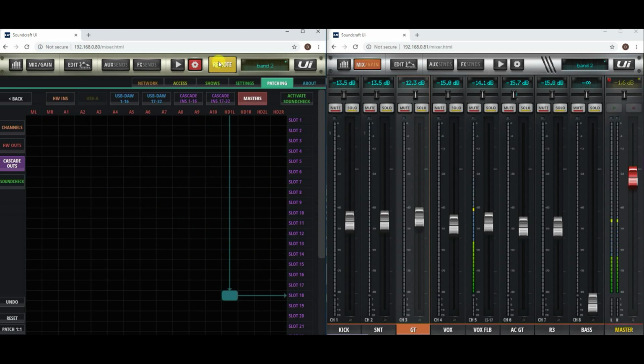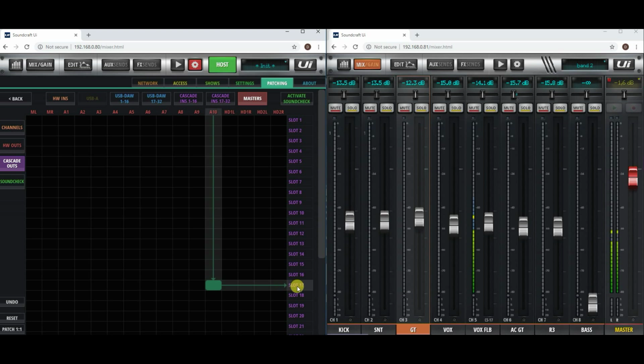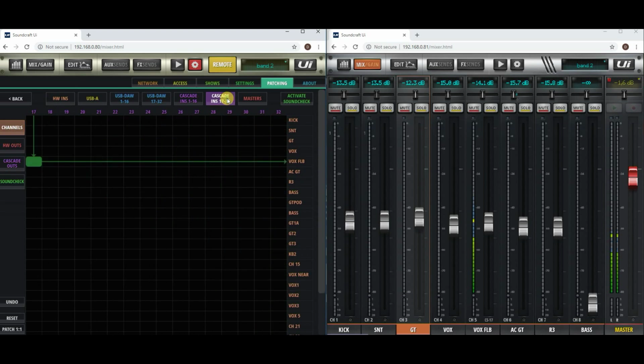And that way, as I'm speaking now in the microphone, it's going via an AUX I've set up. So what I've done on the host unit, if you have a look at my hardware outputs into a Cascade slot, I've selected AUX 10 to go to slot 17. So my AUX 10 is going out to slot 17 on my host. And then on my remote, if you have a look at Cascade input, 1 to 16 inputs, I'm going to the channels, and I've selected channel 17 from Cascade, which is slot 17, going into Vox FLV. I said Vox fallback, so it's that one. You can see CS17 is written there.